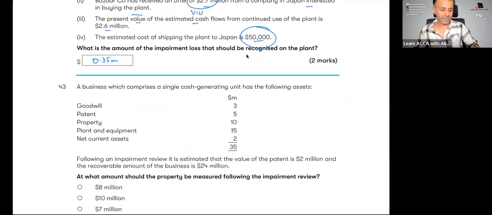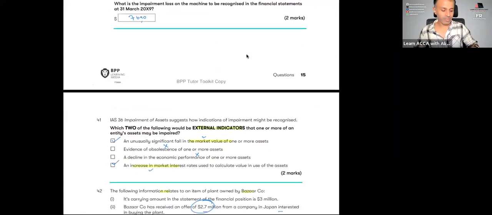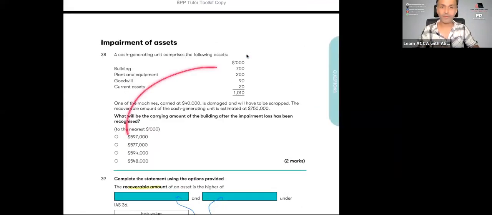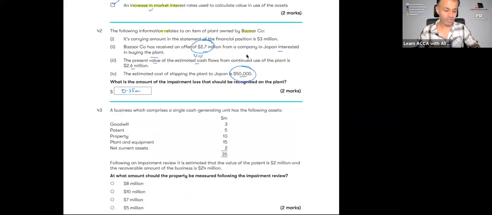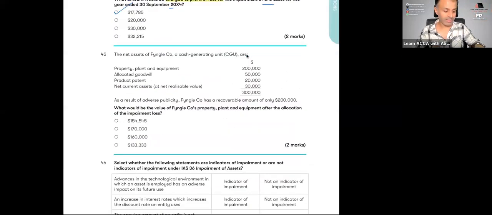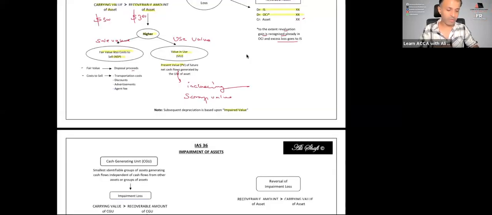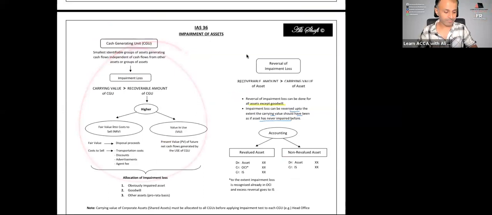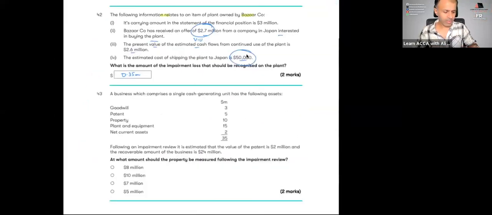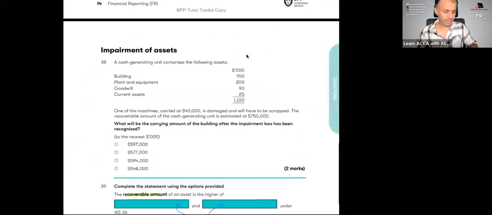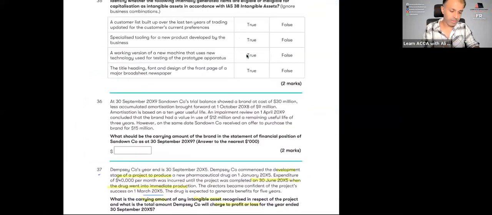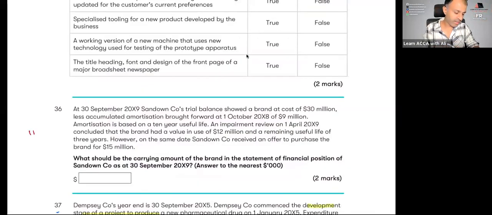Let's do one last effort. I'm leaving some questions on the way because these questions are from the second part of the topic, which we have yet to cover. So these questions, we will be doing in our next course when we will complete this other side of the topic. We can do this question at least as this takes the two of those standards together, IAS 38 and IAS 36.